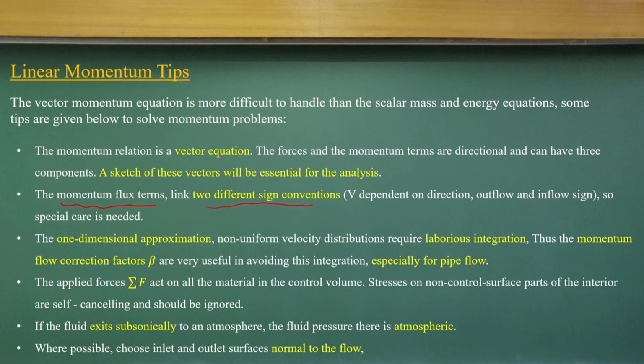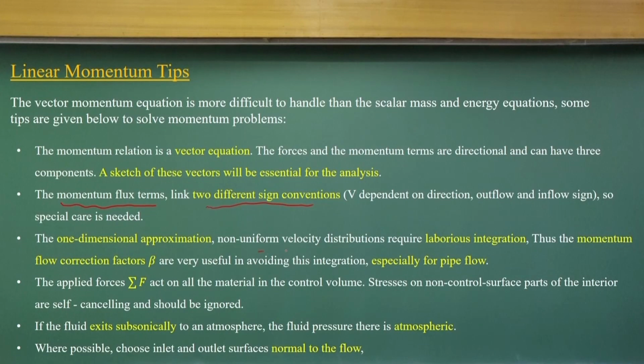So that is the scalar product of the velocity vector and the normal vector to the control surface that we consider. Always sketch the velocity vectors and the normal vectors, then try to find out the angle between them. Most of the times, you choose the surfaces in such a way that theta, the angle between these two vectors, is 0 or pi, 180 degrees. So it will be easy for us to do the vector product.